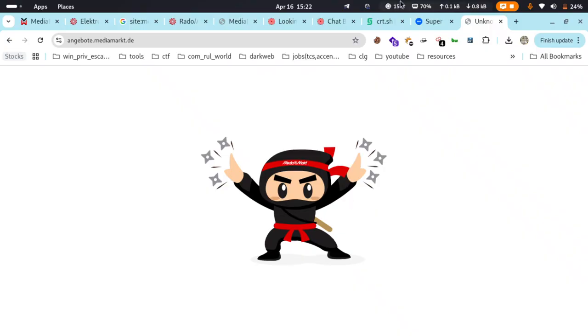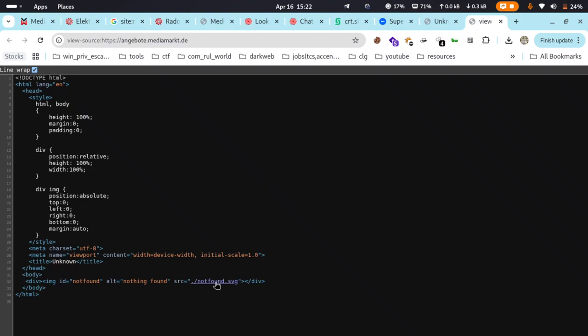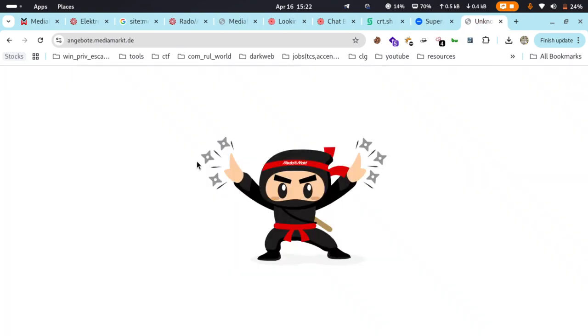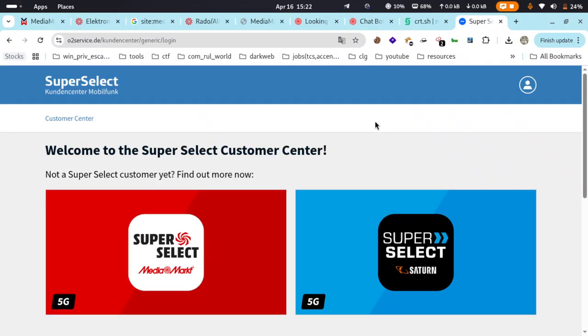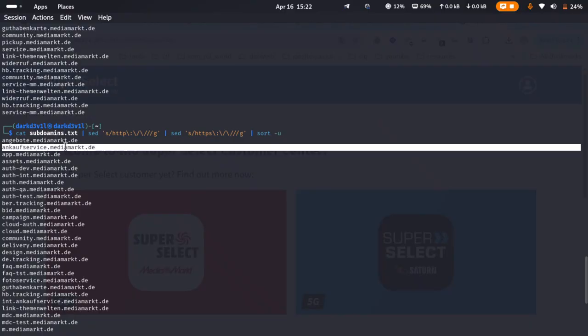Okay, something is there. It's like a Ninja Hattori. Oh, not found. Maybe something is in its directories or in some other way we can link these subdomains to the main domain. Okay, let's check that later.